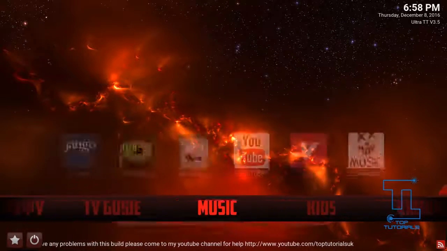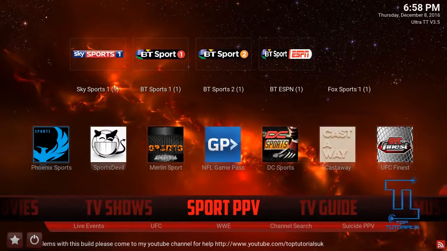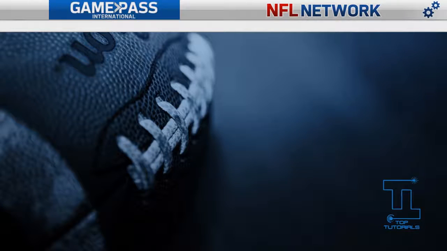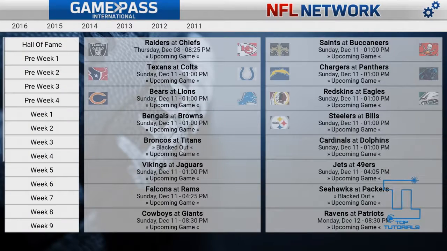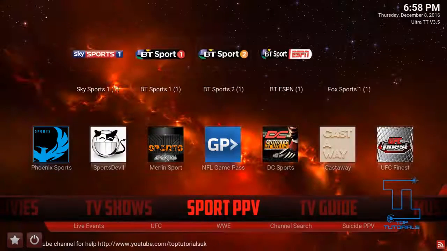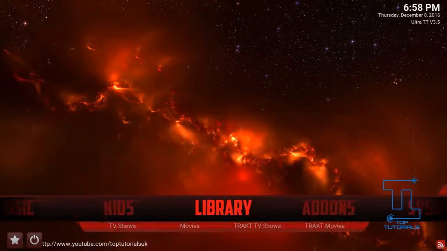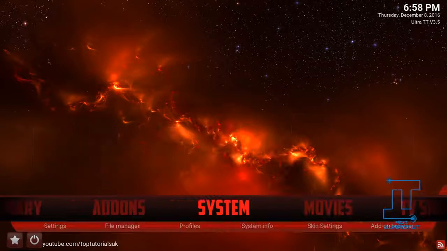One thing people are having trouble with is the NFL Game Pass. So we've got NFL Game Pass here. I'm trying to figure out why it's not working for everyone, but as you can see, if I press on it, it should actually load. There isn't a problem with the login. It uses the user data in there, but for some reason it isn't working for everyone, so I am trying to fix that. So please don't comment below, as I do know there is an issue and I'm working to fix it.